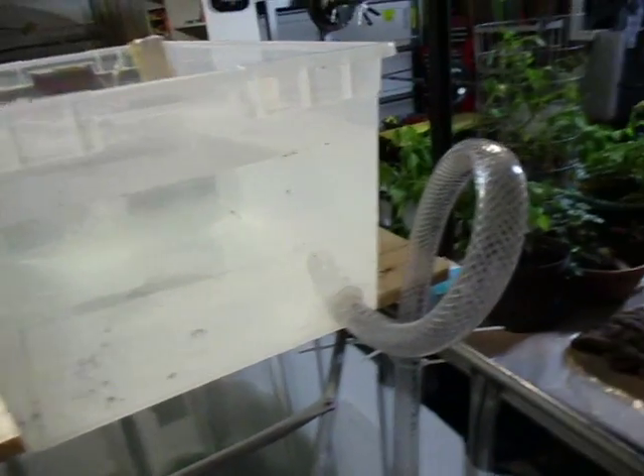When the level of the water gets to the level of this loop, the water will begin to flow. You can see a little bit of trickling now. In about a minute, that level will push over, the last of the air will flow through, and there will be a solid stream of water as this thing begins to drain. This is called an ebb and flow, flood and drain system. From my research, these have been determined to be more effective than just continually running water over the roots of plants. The water rises, waters the plant roots, then drops, forcing the roots to reach for the water and stimulating them to grow even more.